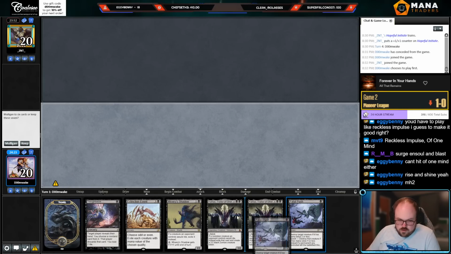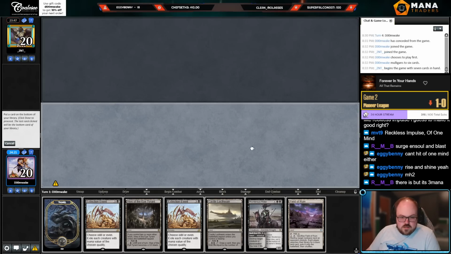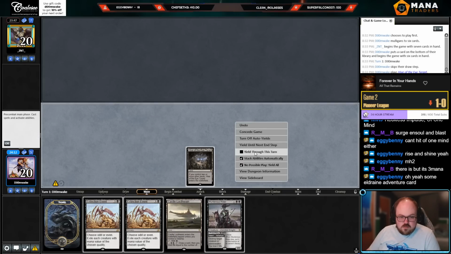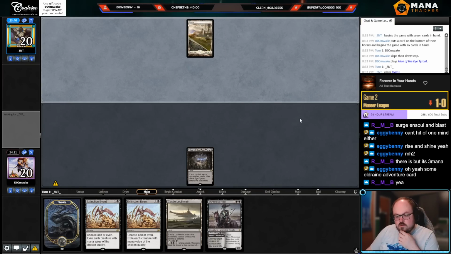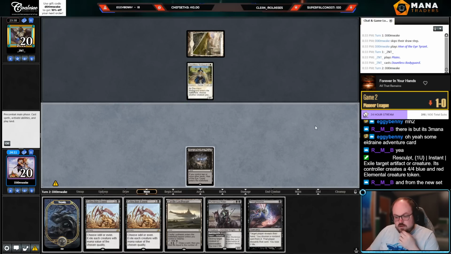Well, this is how you lose to Mono White. Alright, never mind. Trust in me. I kind of want to keep both Extinction Events. I think I'm putting back Field of Ruin. Eldraine Adventure card. Which one's that? It's 3 mana. Resculpt, exile an artifact or creature, controller makes a 4/4.